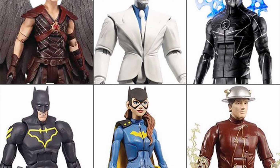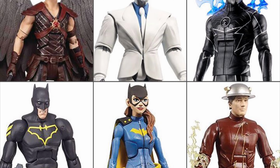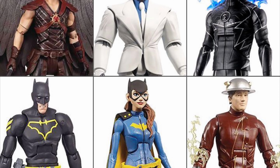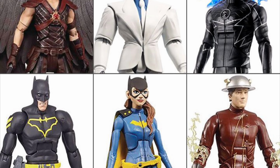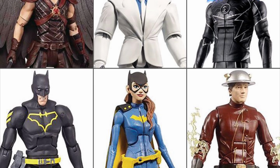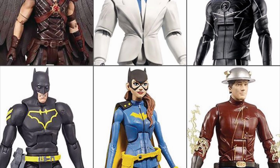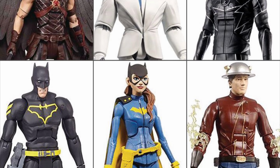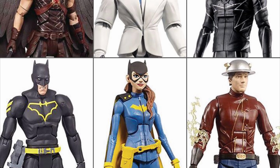We get some modern Batman interpretations and some Dark Knight Returns representation in there as well. Not exactly going to be bringing in the widespread DC universe anytime soon, because all we're doing is sticking with Batman. Not exactly exciting, but hey, it is still newer versions of characters that we've never had before, so at least it's different.